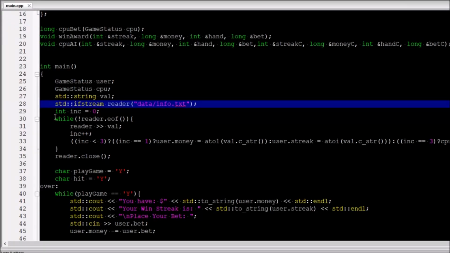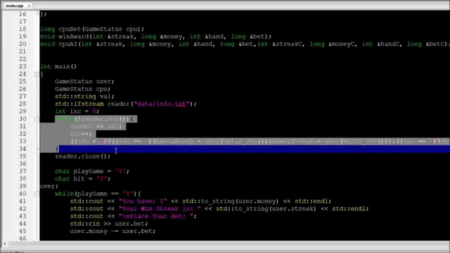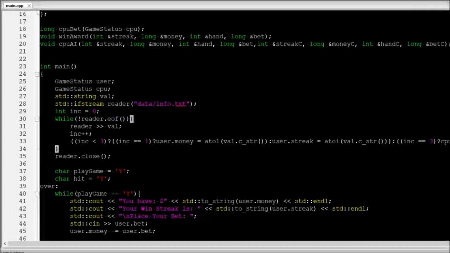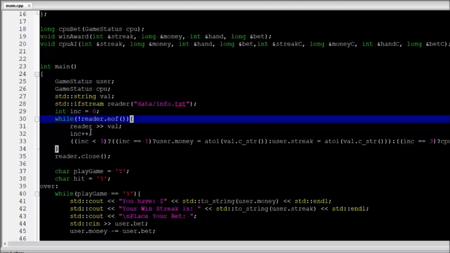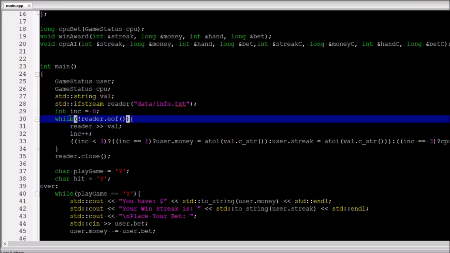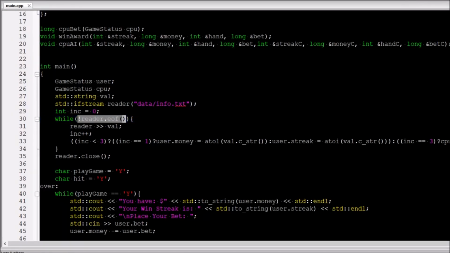You have to read it through a while loop, which can be a little difficult because it has to loop through all of the data located inside this file. So you go reader is going to val. Basically this feeds into value right here. And first of all, the while loop loops through the file until it reaches the end of it. So it reads this, reads this, reads this, and then reads this, and then it says, oh, I'm at the end of the file, so it stops.